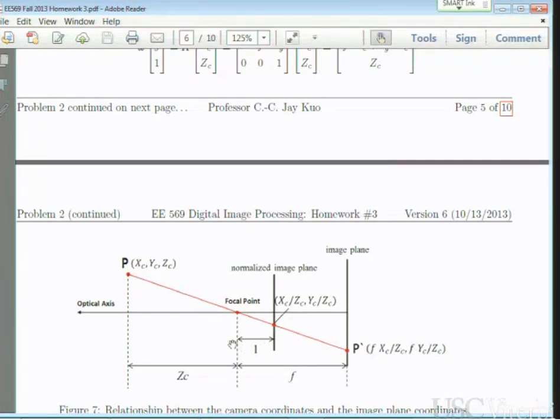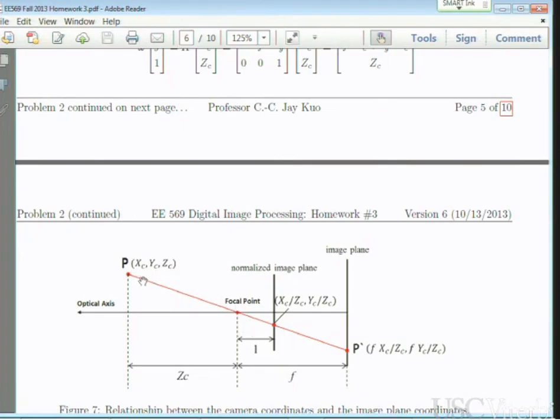So F equal 1 is a normalized case, but generally F may not equal 1, and we can look at the general case. If F becomes bigger, you are able to get a bigger image, right? And if F is smaller, you get a smaller image size. So it depends on where the F value is, and that's the focal point. The object can be far and so on. Any question about this diagram?